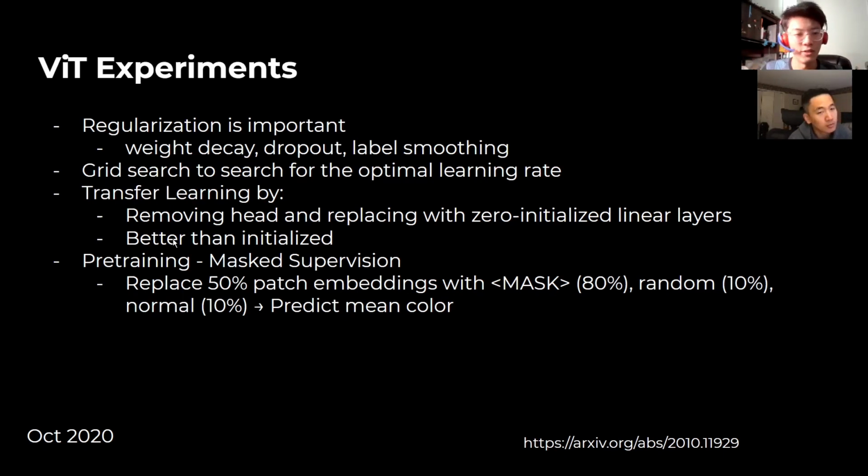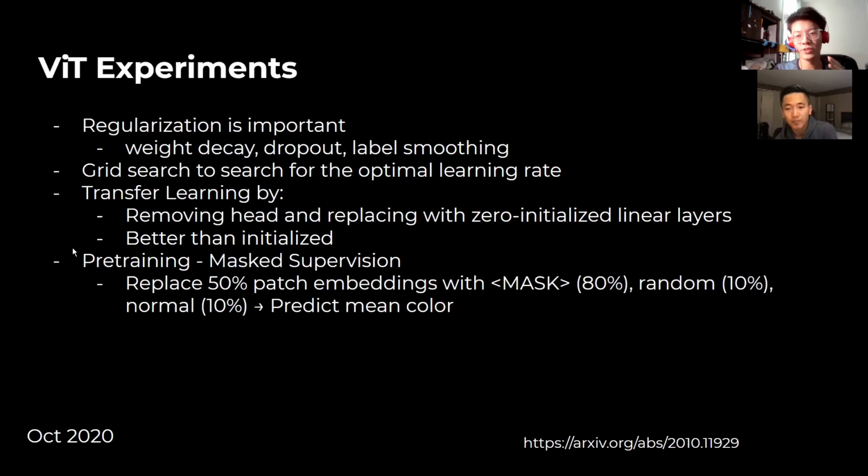And we talked about the transfer learning stuff earlier when we were talking about the output. But basically, when you have trained the model, you can remove the head and then throw in something else and then train it just a bit more to achieve a pretty good result. And the head, is that the final linear layer that does the classifications? Yeah, that's right. That's the final layer. I see. So you maintain exactly the same layers for encodings and then the attention layers as well. Yeah, that's right. And they mentioned that they tried to initialize the linear layers with some distribution, and it didn't work, and they found that zero initialization is actually better.